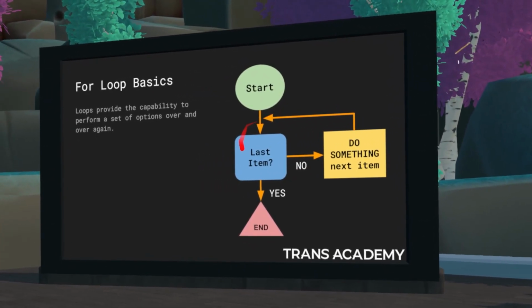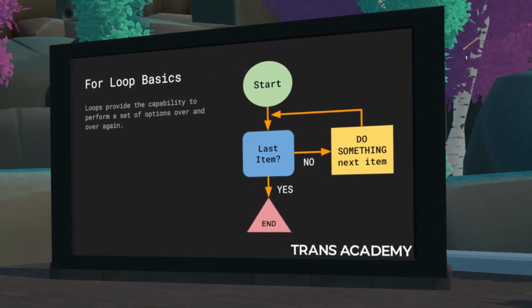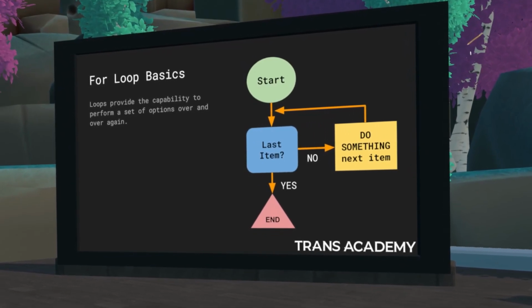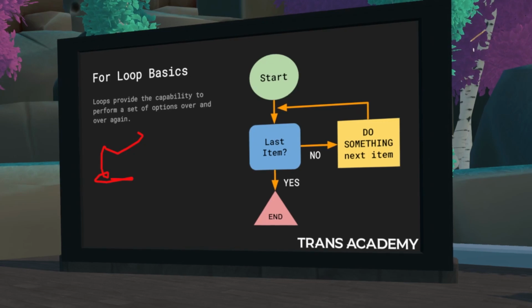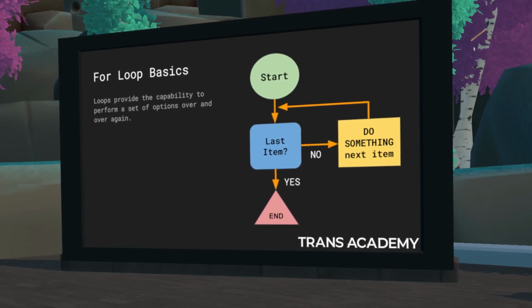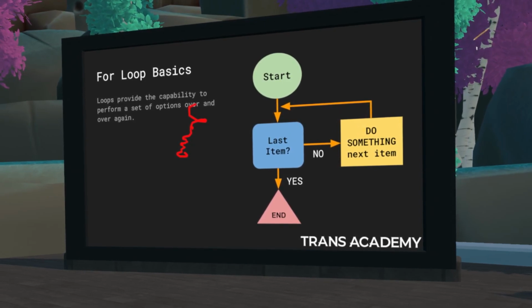So for example, let's say I had a list that contained, okay, I'm not going to try and draw that.